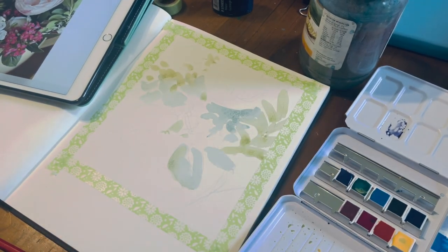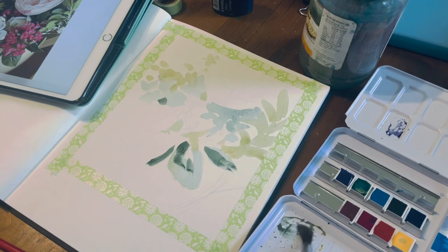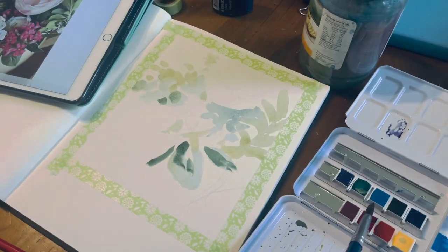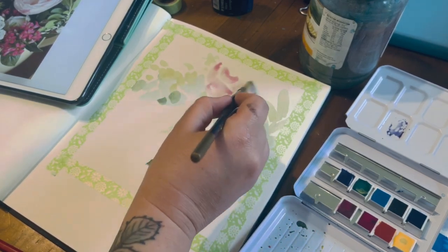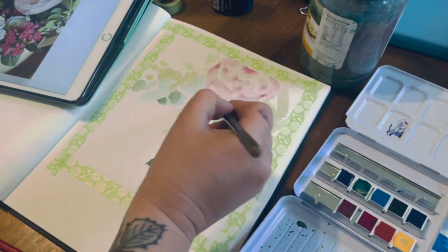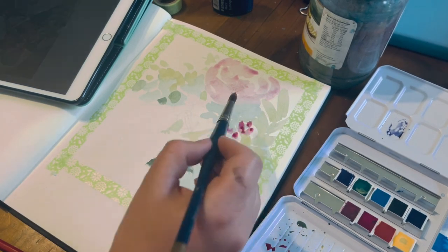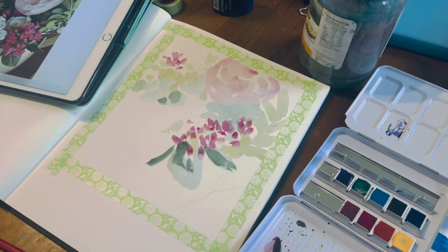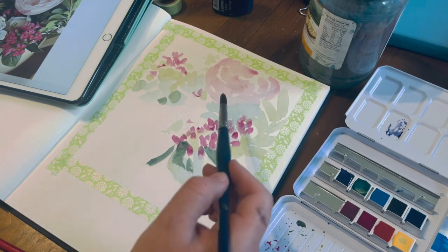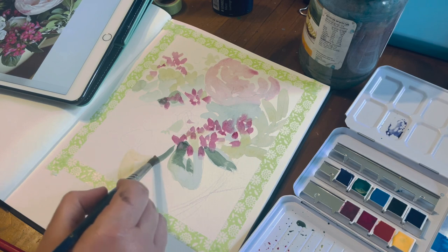I just like the pretty colors and that's what I was attracted to. Laying down these colors worked really nicely — there wasn't a lot of color mixture in the reference photo, mostly just pinks and greens, but mixing the greens was really easy. There are so many variations of green you can get in this palette. I think it would be a fantastic landscape palette, especially for going out and sketching plein air. The only color I'm very familiar with is the Quinacridone Magenta — the rest are all new to me.